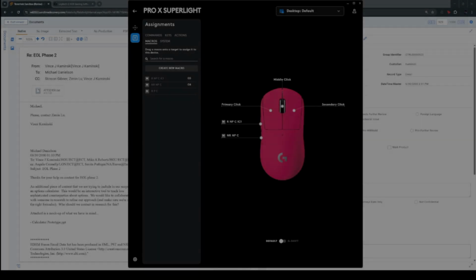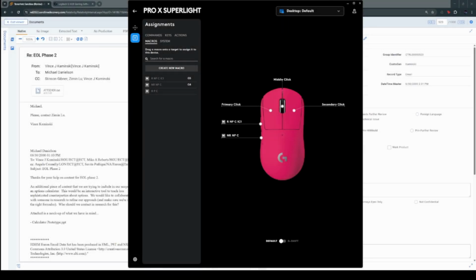And here's where you can start to see some of the limitations of these mice that don't have a lot of options. I could put it on middle click, that would work. But once you have the macro made, it is very easy to switch them out. So say I've moved from largely not priv documents into priv documents. I can switch out the responsive not priv with responsive priv, and it's that easy. And if I want to switch it back, I switch it back.